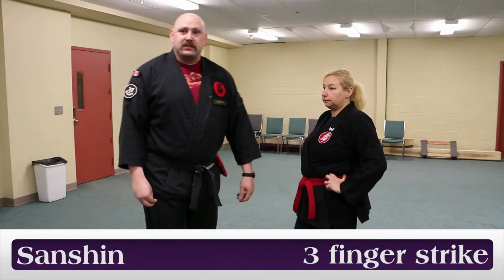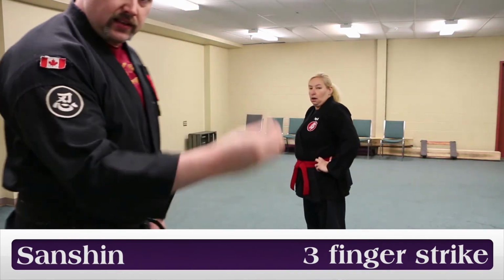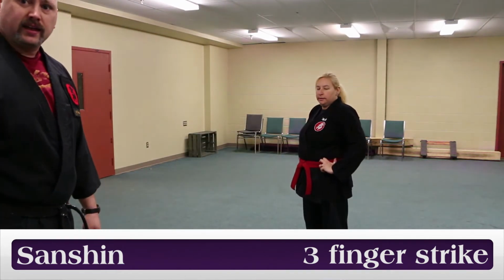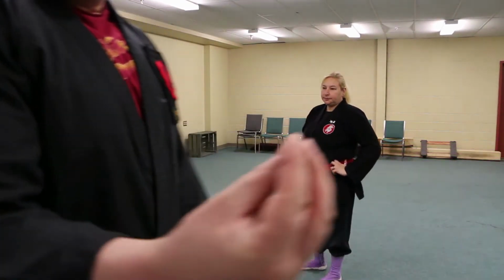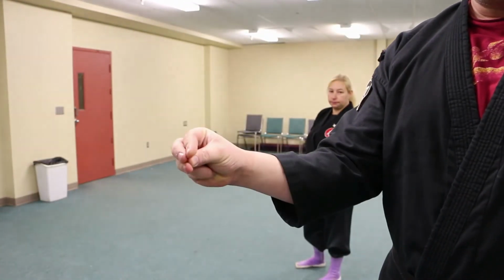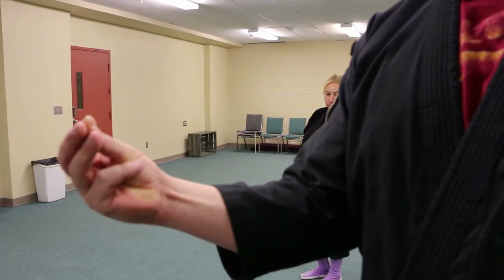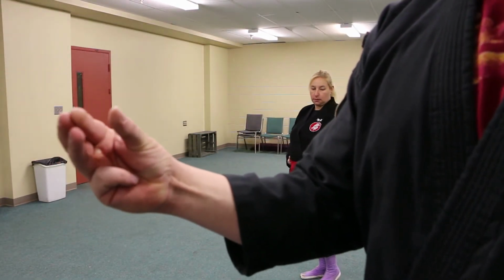The next strike is Sanshin, the 3-finger strike. You've seen this already in Chi no Kata of the Godai. There's a few ways of doing it. Basically, it's like this. This is your striking point. You remove one finger out of the way, 3-finger strike.